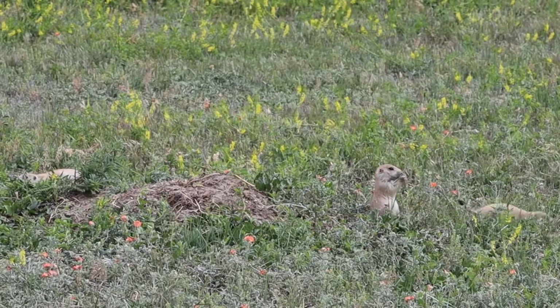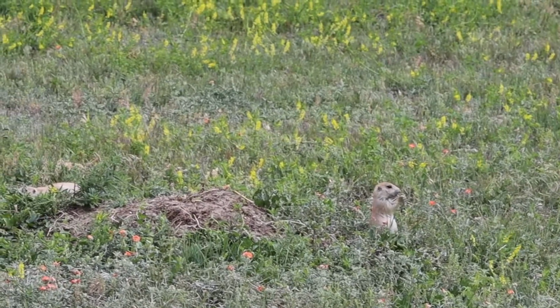We're here in late June, it's still the very beginning of summer or end of spring, and this is the time when the babies were born, maybe within the last few months. So seeing a lot of small ones around, which is really cute to see. You have to take a photo.